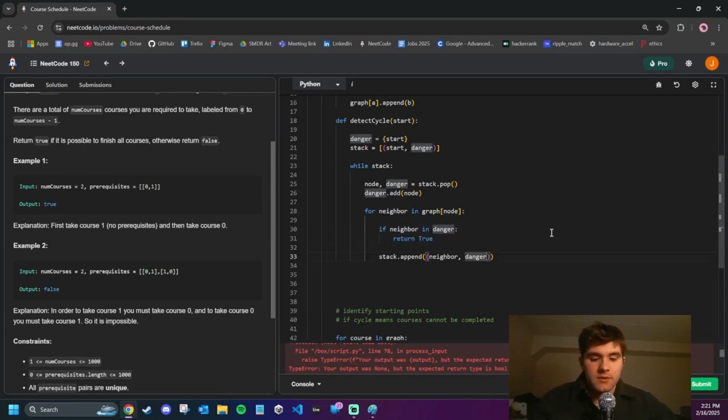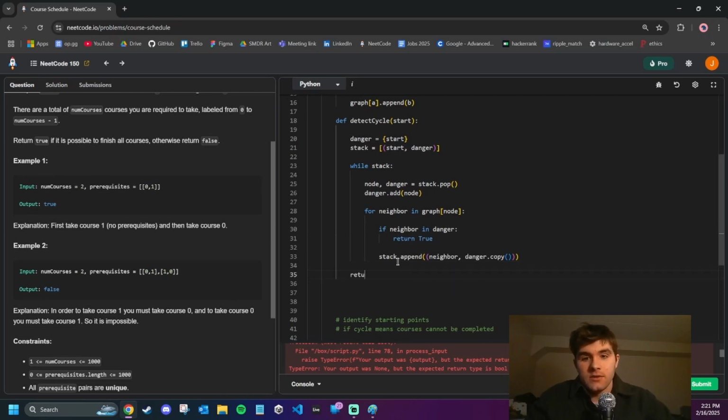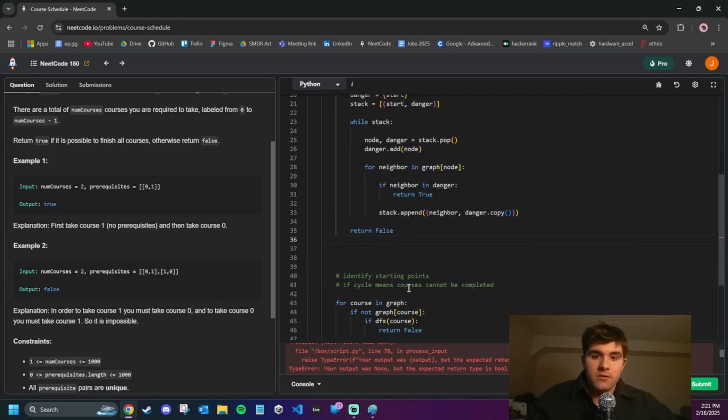So I think we want to return danger.copy. And then that copy will get reassigned to danger every time. If we get to the end of the stack without encountering that, then it should be false.